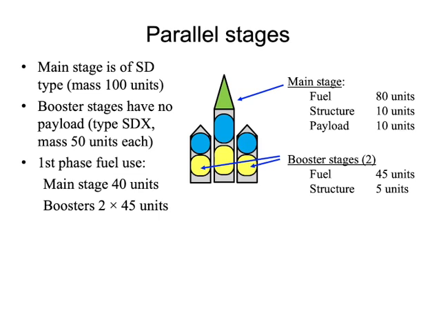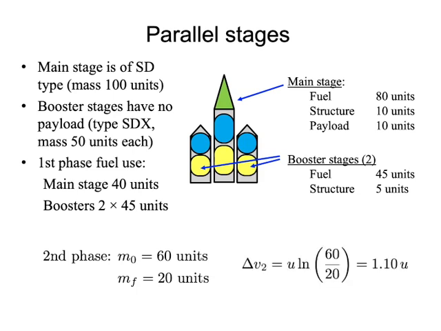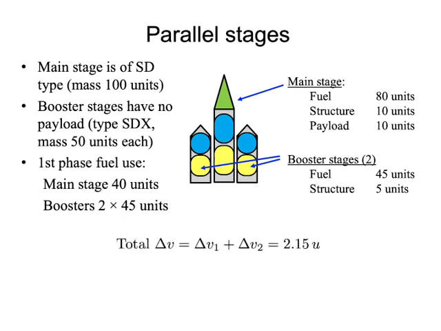After ejecting the booster stages, only the main stage with half its fuel remains. The initial mass for the second phase is 60 units (10 structure + 10 payload + 40 fuel), and we burn all remaining fuel, leaving a final mass of 20 units. The mass ratio is 3, giving a delta-V of 1.1 times U. The total delta-V is 1.05 + 1.1 = 2.15 times U, which equals 6,320 meters per second — much more than a single stage, but not quite enough to reach orbit in this configuration.